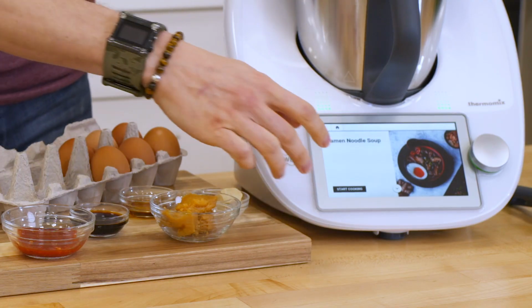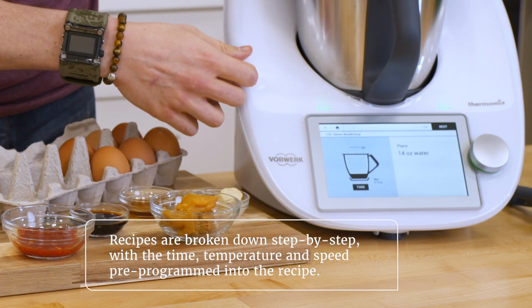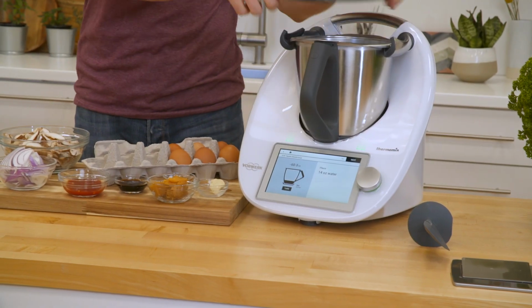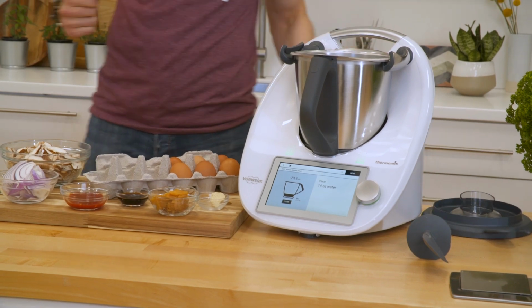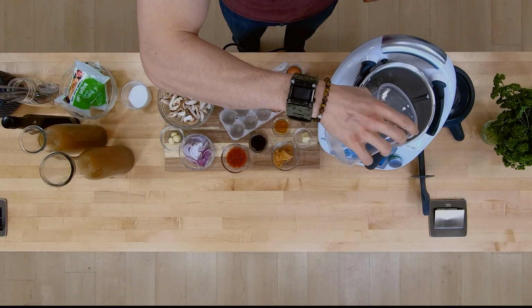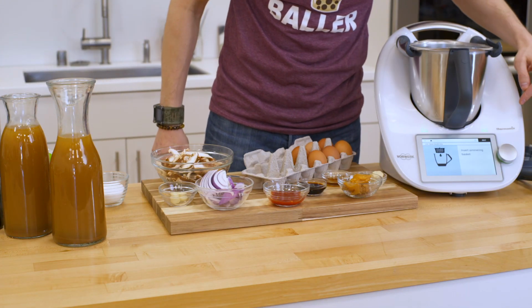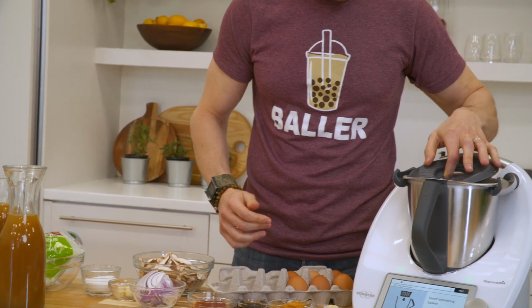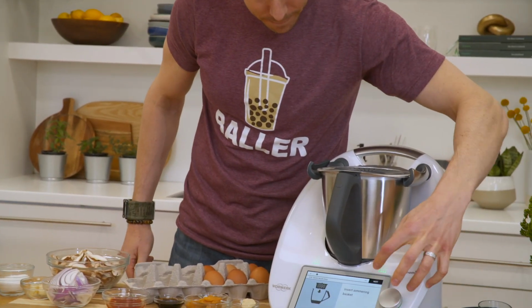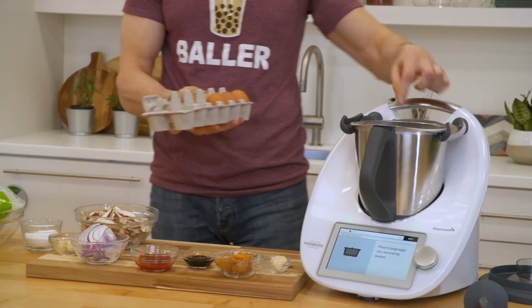Let's get rolling. So I have the recipe pulled up here on my Thermomix. I'm gonna go to start cooking. First thing we have to do is add 14 ounces of water to the Thermomix for our soft boiled egg. So let's pour that in. And we'll go to the next step here, which is to insert the simmering basket, and then place 6 pasture-raised eggs in the basket here.